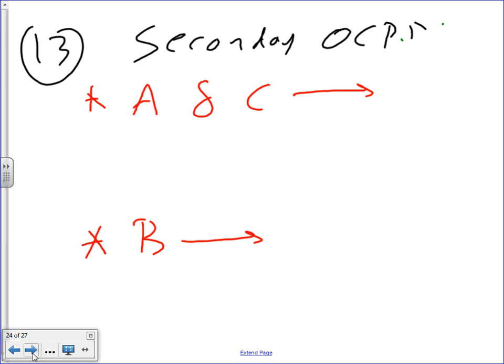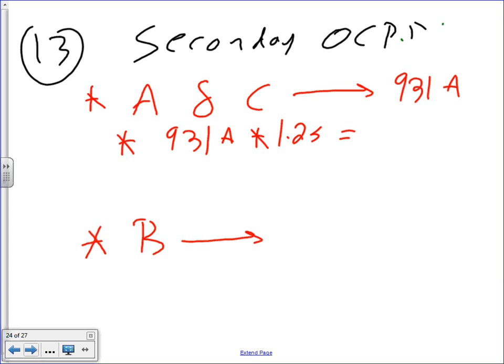Okay, let's go to the secondary, guys. Almost there. The secondary side. On the secondary side, the amps that we're supposed to deal with is 931 amps, right? That's what this is going to see. So you take the 931 amps, multiply by, what's my multiplier? 1.25, and that will get me a healthy 1164 amps, right? Is it 125 or 250? 125.